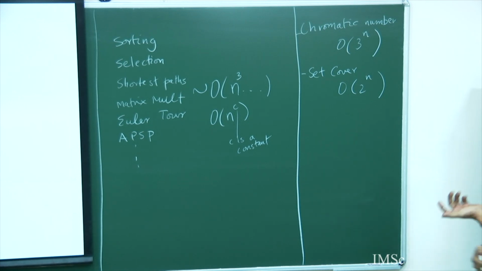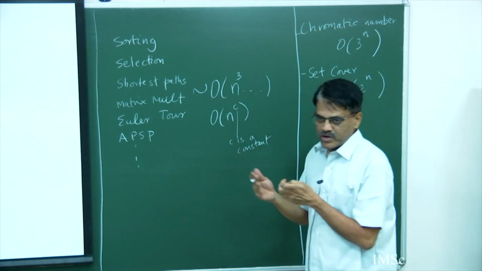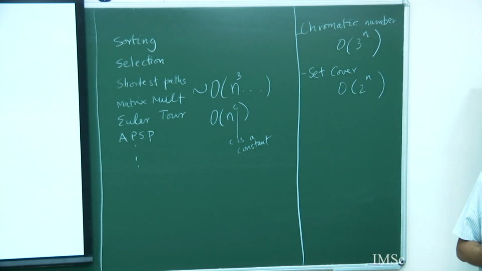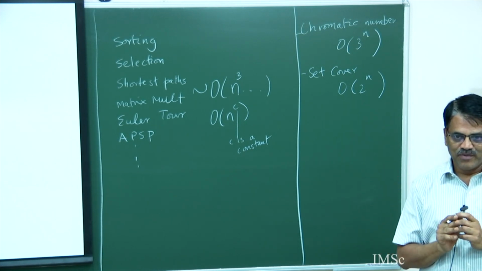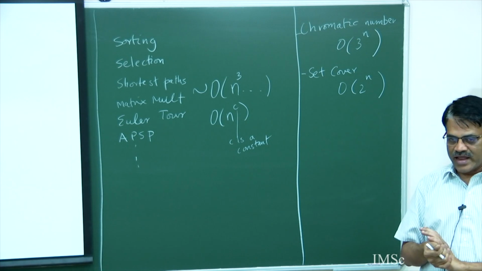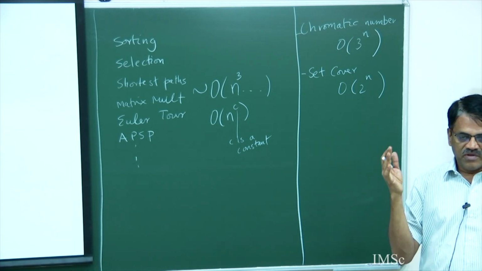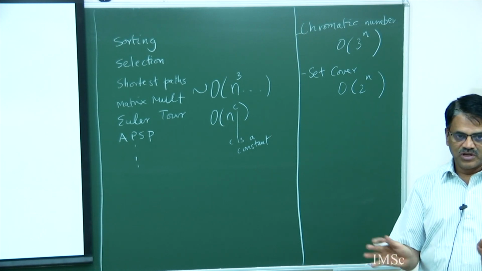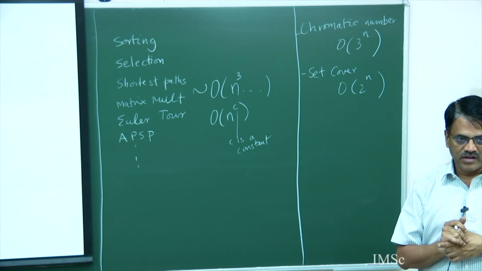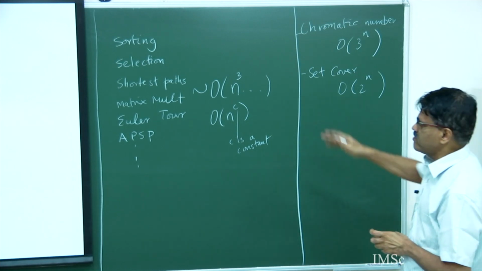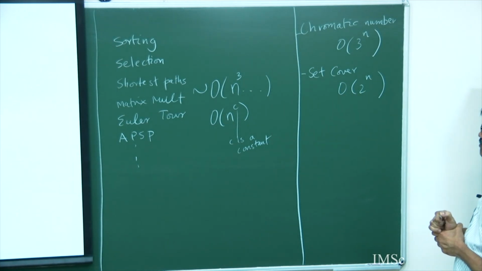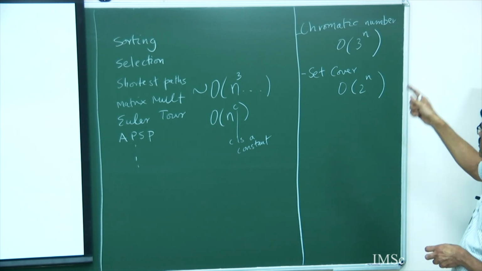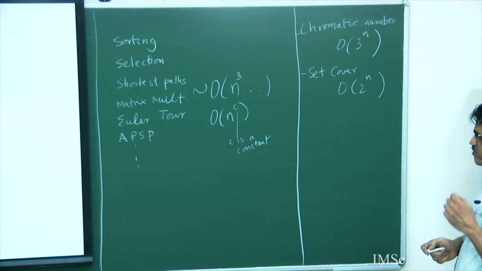So clearly, in fact, if you remember my first lecture, I said for some large n, even n square is useless. In the world of big data where n is like 10 power 10, n square itself takes a huge number of years, whereas n log n is a good algorithm. But for moderate values of n, these are reasonably okay, but 2 power n, 3 power n tend to be pretty bad. I'll show you some table which explains how bad 2 power n, 3 power n can be.